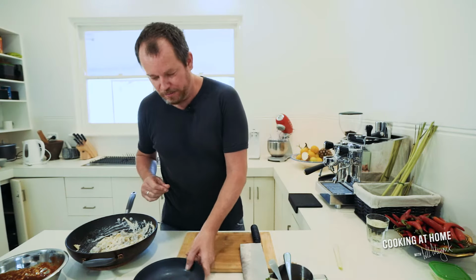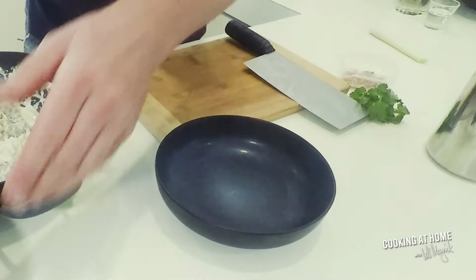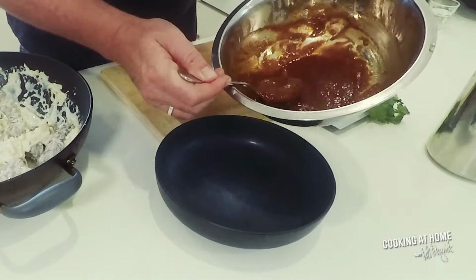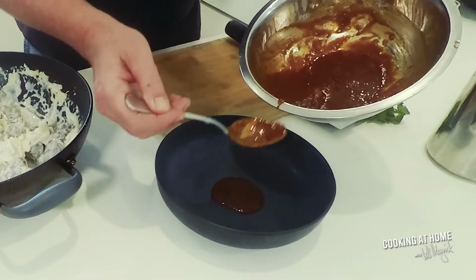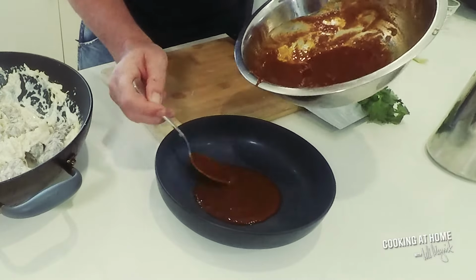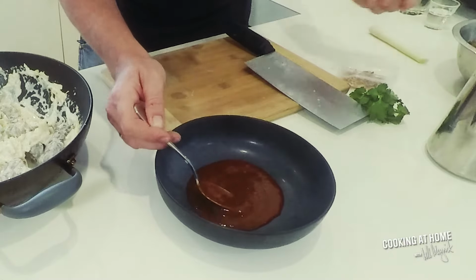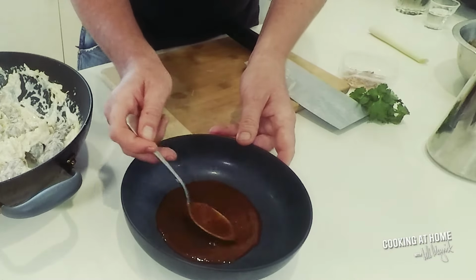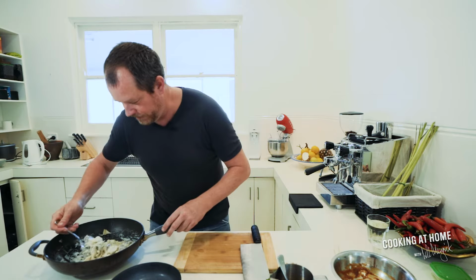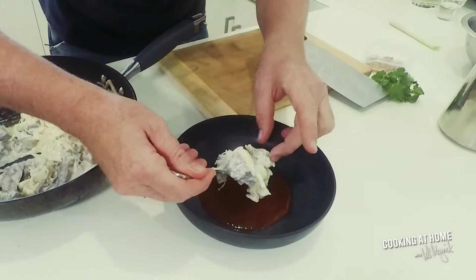Okay, so now it's just plating. We'll take our chili jam here, and we'll just pop this in the middle. Just move that around. This is going to give a wonderful richness to it. There you go. Get our bamboo and our beef. Let's pop that with all our lemongrass in there. Just going to pop that in there.